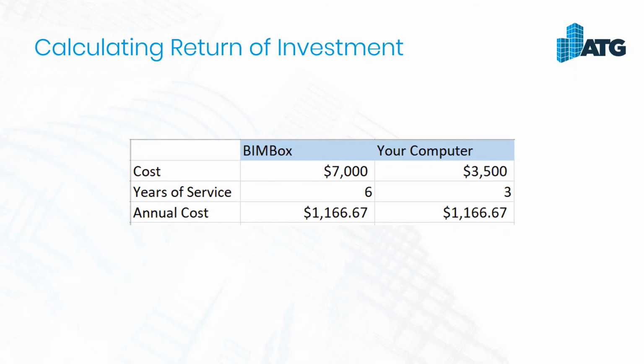Most firms have a computer cycle of 3 years, meaning that they expect for a computer to last about 3 years before it needs to be replaced. And at the end of that 3-year cycle, they are going to take those computers and they usually give them to admins or the interns, or they sell them to the employees for dirt cheap.